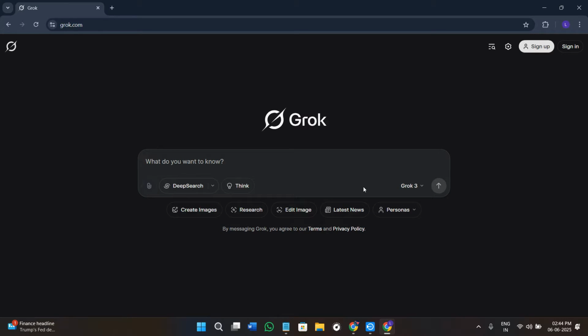In today's video, I'm going to guide you through how to use Grok 3 AI, which is the latest artificial intelligence chatbot created by Elon Musk's company XAI. So Grok is built to be smart, fast, and a little more fun than the traditional AI tools. It is directly connected to x.com, which you may know as Twitter, and it actually responds in a conversational, sometimes humorous style.